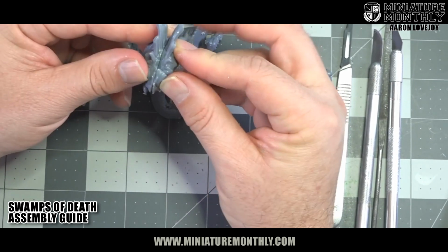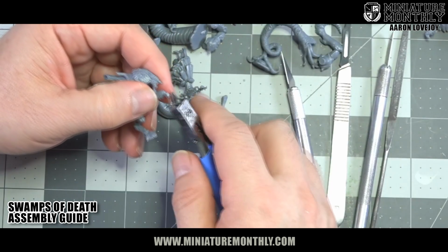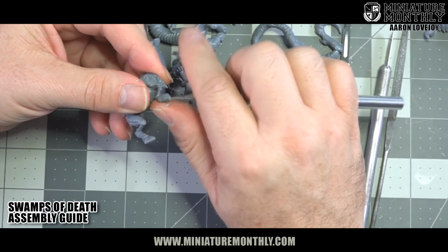Otherwise, those parts won't fit together well. So, do some test fits. Make sure that everything fits together good. Sometimes if the nubs are a little bit bigger, you can go back and clip them off, and then just kind of shave them flat.